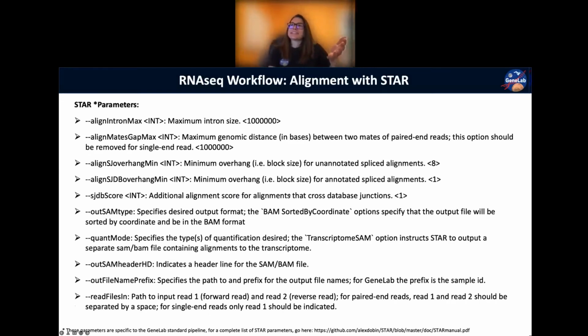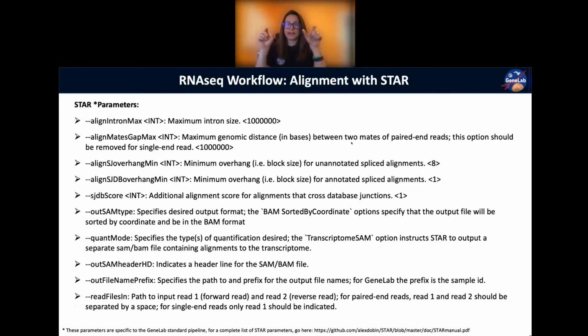Even more parameters, again, a lot of things you could do with STAR. So we have this alignIntronMax parameter, which is the maximum intron size that you allow. We allow really large introns because there can be really large intronic regions, so we use a default value of 1 million. There's this alignMatesGapMax, and that's the maximum genomic distance between 2 mates of paired-end reads.